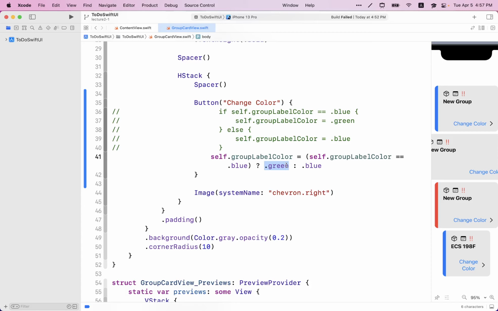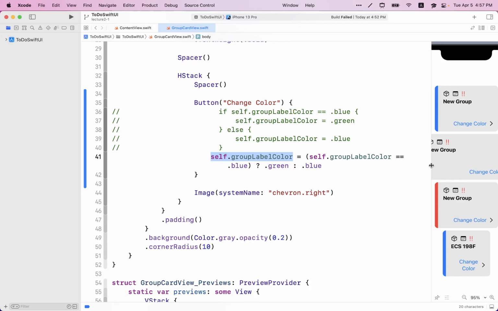If it's not true, if it's false, we go with the next one. And it returns a value. In this case, it either returns the green color or the blue color. And again, you assign this color to this variable, which is our group label color.